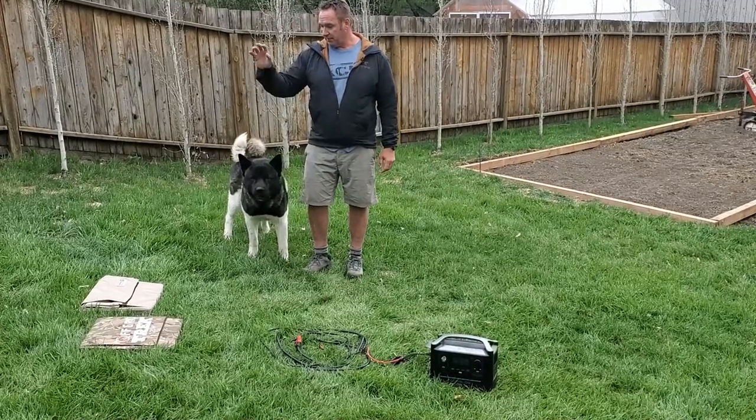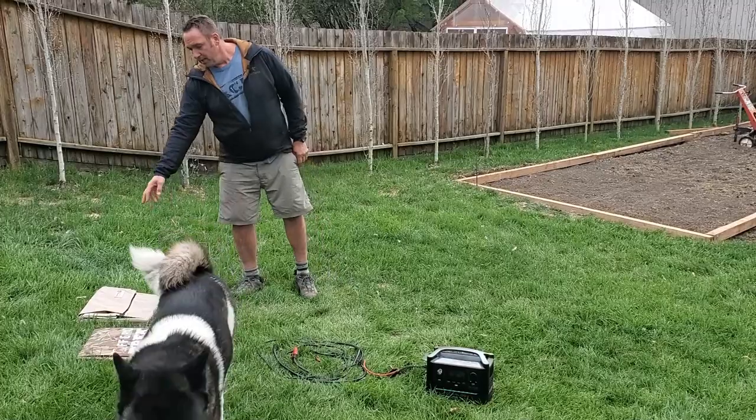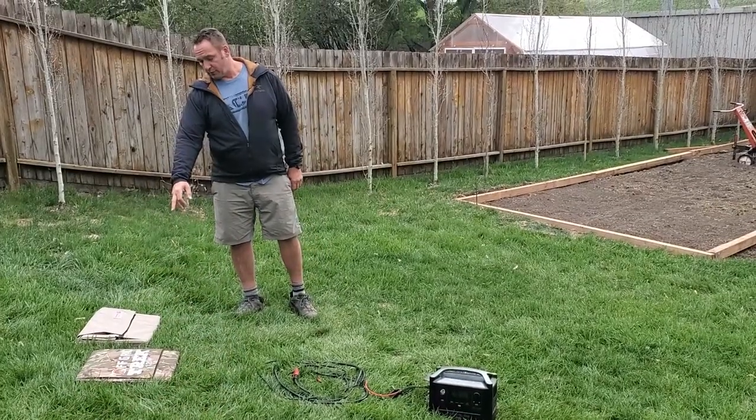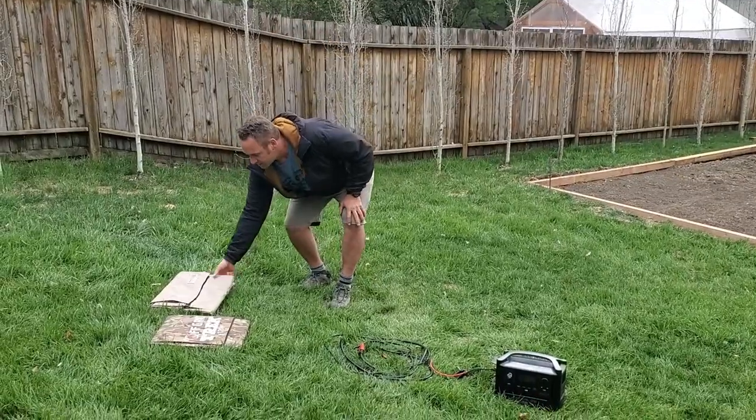What I'm going to do is a comparison. We've got our 120 watt Powerfilm solar blanket — that's the tan one right here — and then our 120 watt Off Grid Trek solar blanket. I'm just going to show them; this is them folded up, so there's not a giant difference in size.